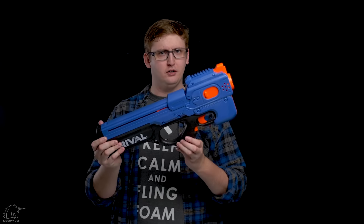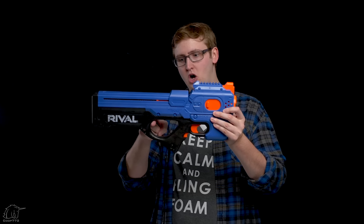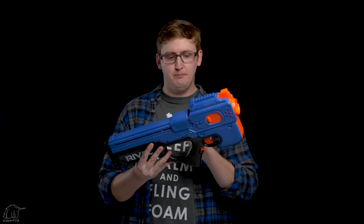Down to the grip, which is a little wacky — this whole blaster is a little wacky, but it kind of works. This is a thumbhole stock, but it's really long back here so I'm able to move my wrist a decent amount. Thumbhole stocks aren't my favorite — they look super cool but using them is just a little weird. This is a decent one as far as thumbhole stocks go, though the grip is a bit cramped for a large hand.